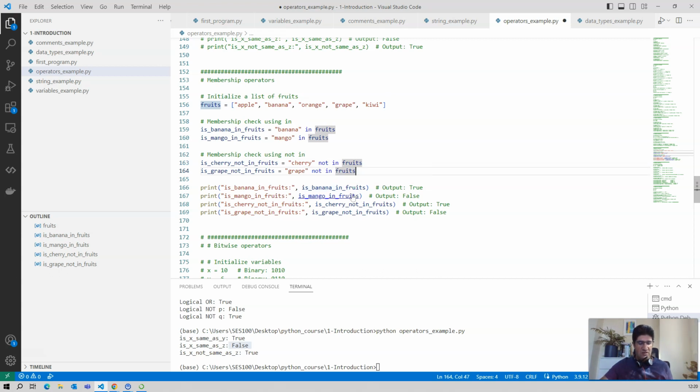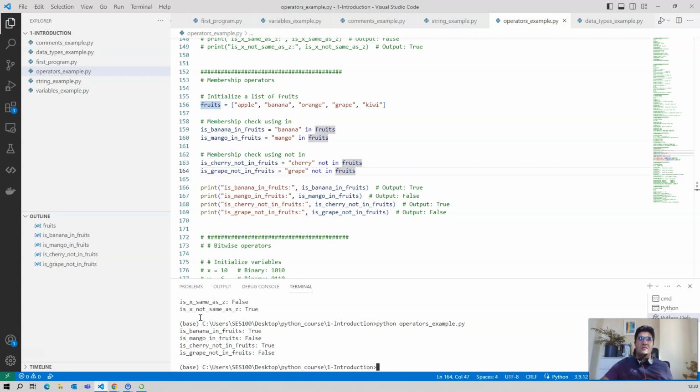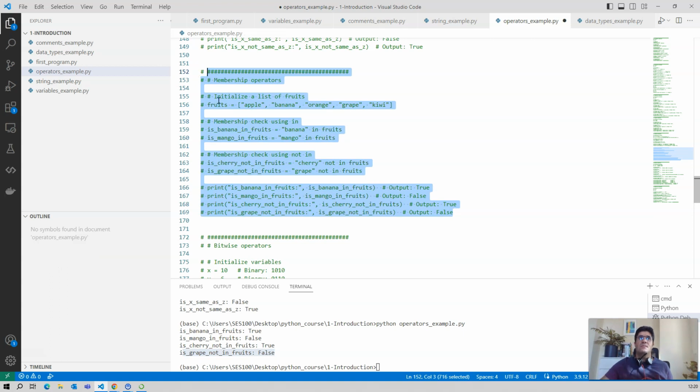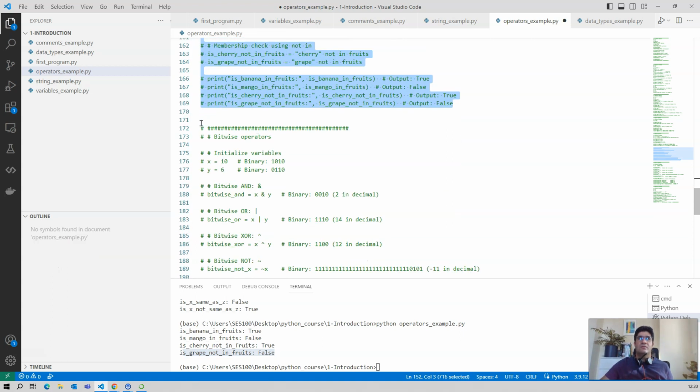And then we printed the result. So is banana in fruits, the result is true. Is mango in fruit, the result is false. Is cherry not in fruits, it's true. Is grape not in fruits, is false. This is membership, and it is really important sometimes to check for a value inside a group.